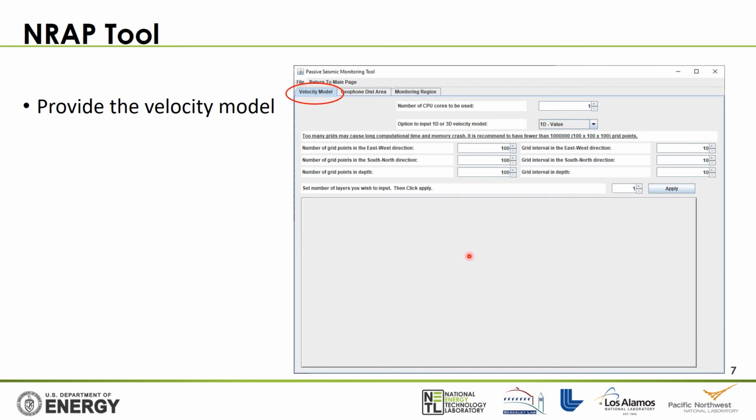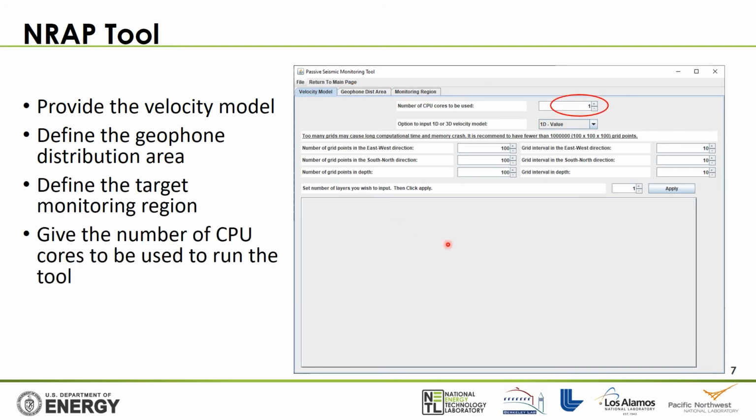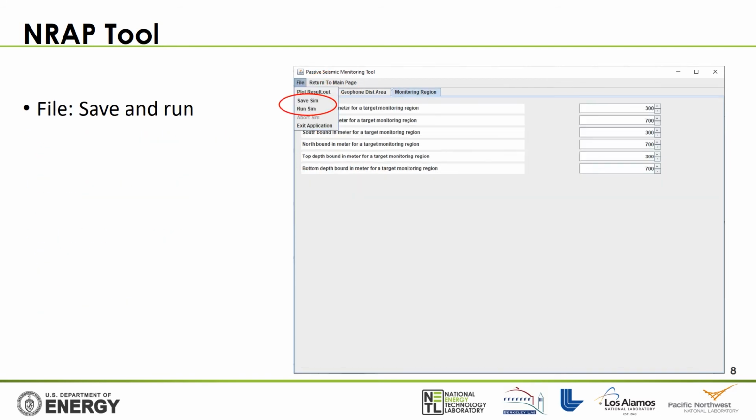You need to provide a velocity model, define the geophone distribution area, and define the target monitoring region. You can also change the number of CPU cores used to run the tool. The default is 1 here. You can return to the main page to start over by clicking this button. After you enter all of the parameters, you can save the parameters and run the tool.